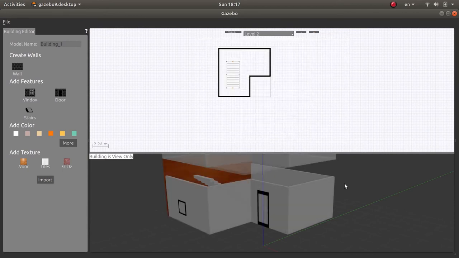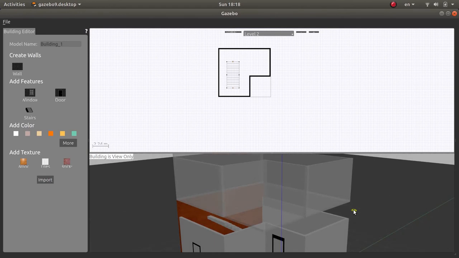Now, as you can see, I just added one level. It is the same as the previous one below it, of course without all the features like the staircase, the doors and the windows. And of course, you can add your own plan for this second level the same way as you did for the first one. You import a figure and you draw on it. Of course, I can delete some walls, for example, if I want a different plan for this floor.